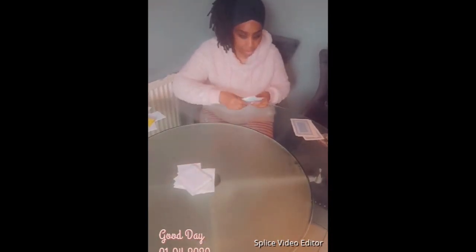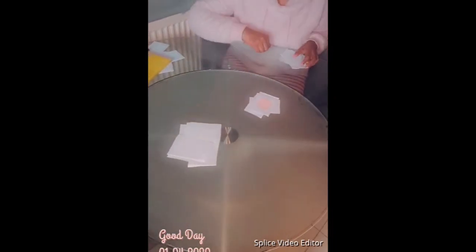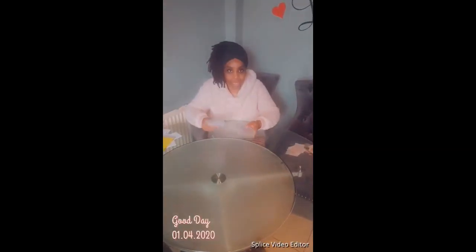So first you're going to put down that one, then the next person puts one down, and then I'm going to put one down, and then look, both the same, snap. So you have to match it, okay, and then that belongs to me, and then we just repeat it again and again. You can do the same with the pack of cards as well.